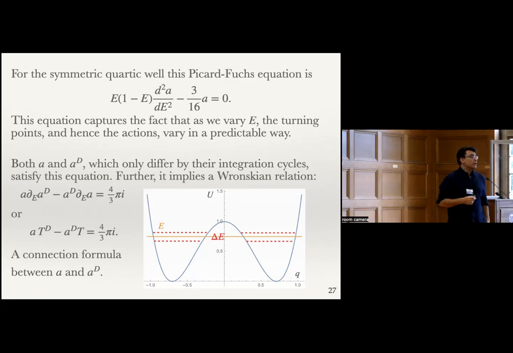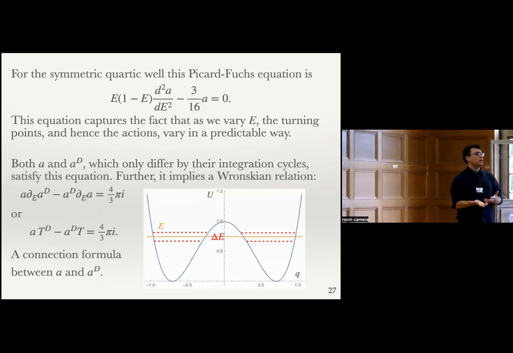And every action on this genus G surface is going to be related by that Picard-Fuchs equation. They're all solutions to that Picard-Fuchs equation. So what this means is that the action and the dual action aren't even independent of one another. You get a Wronskian condition from our differential equation that directly relates the quantization, the Bohr-Sommerfeld quantization of levels, to the tunneling between those levels. It's a perturbative, non-perturbative relation. It's a very interesting structure buried in the quantum mechanics.